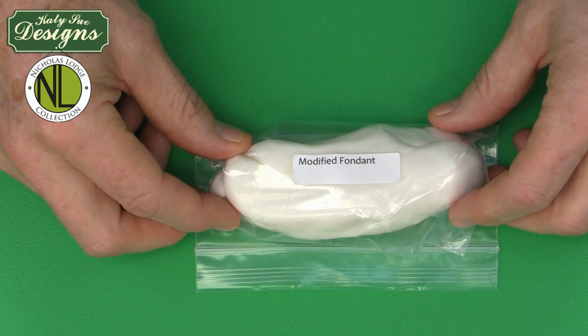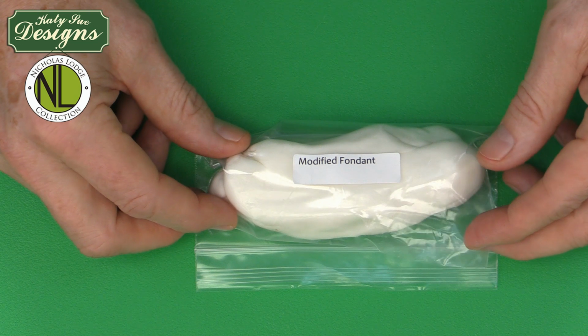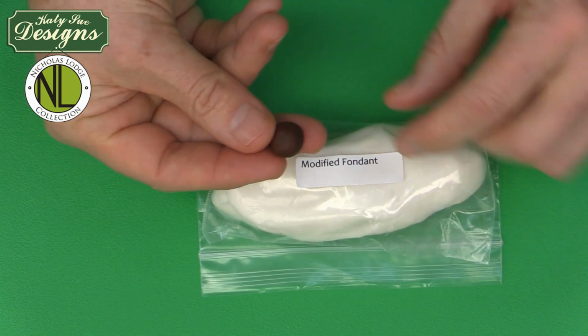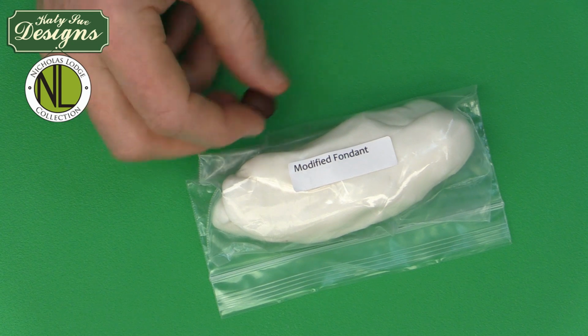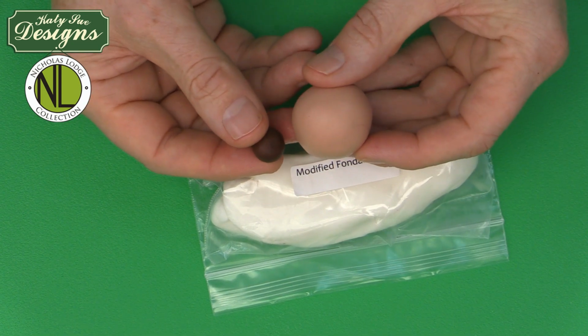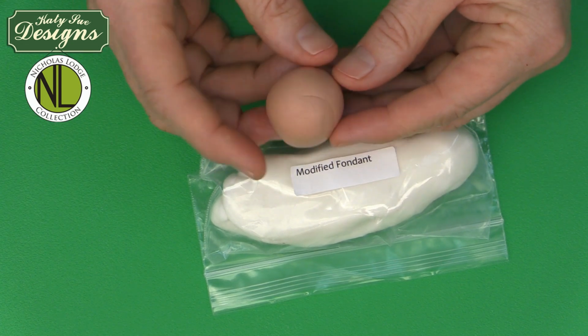Now for creating the cinnamon stick, this is very similar to the way I did the walnut in the nuts and berries video, in that I'm going to just take a little bit of chocolate brown sugar paste or rolled fondant, and add some of that to the white to make just a pale chocolate. You could alternatively do that by taking off some white and adding some brown gel or paste color as well.